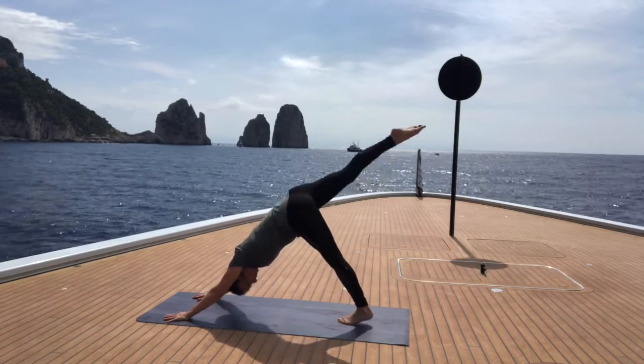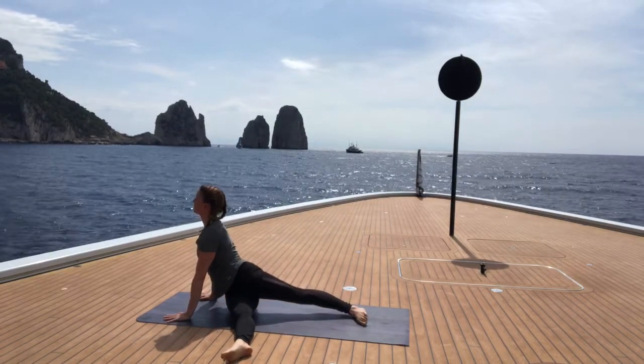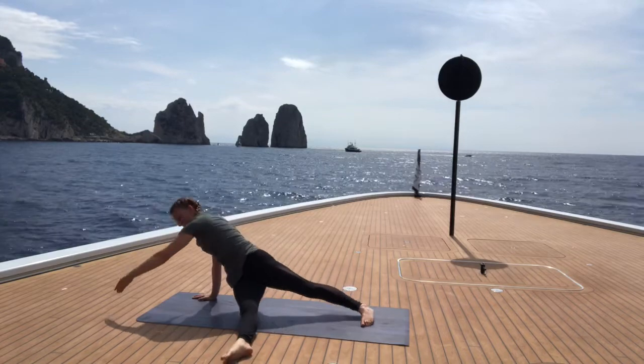Inhaling, lift your right leg up. Exhaling, bend the leg and pass it through to the right. Inhaling, lifting your chest, dropping your hips. Exhaling, and then inhaling, lifting your arm and stretching the body.